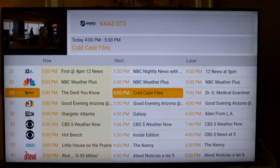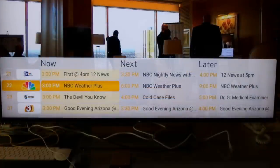I really like the guide — it had a very fresh, easy-to-read look and I thought it was very intuitive to use. The other thing they're doing with 3.0 is including the ability to have a sub guide. What you're seeing on top is a video camera feed they were transmitting with 3.0 technology, and then they were overlaying this guide. At the bottom you could bring up a mini guide so you can continue to watch your show but also browse around to see what else is on right now — great for jumping between football games.